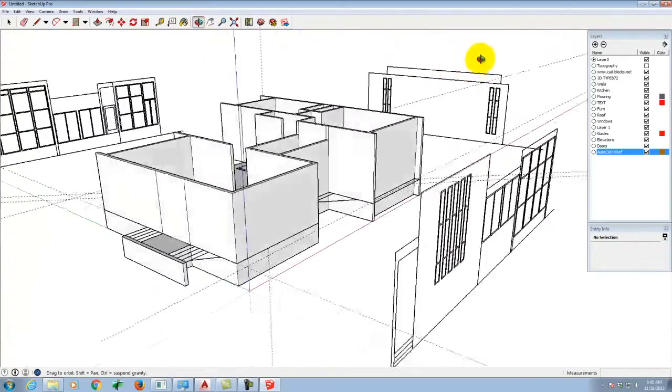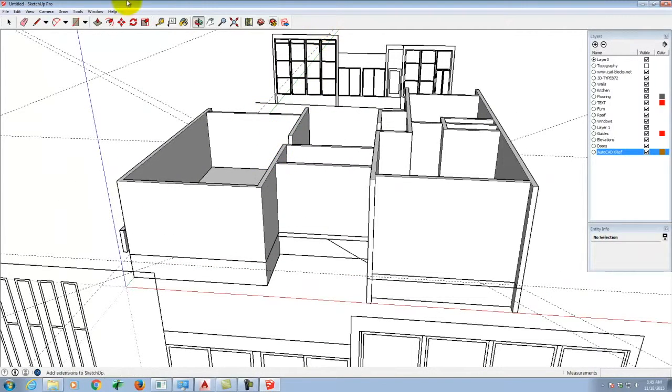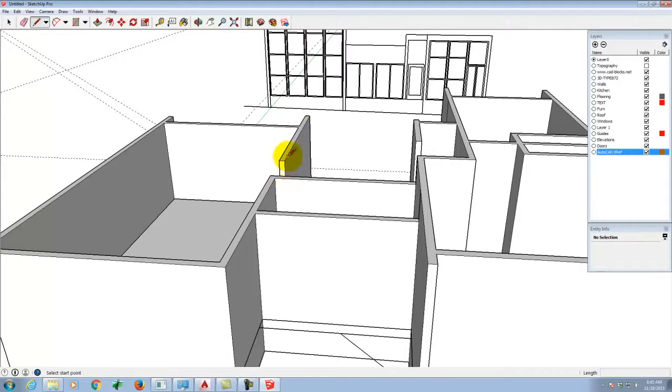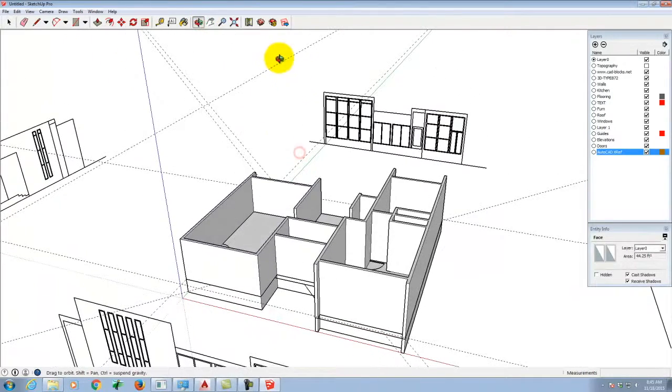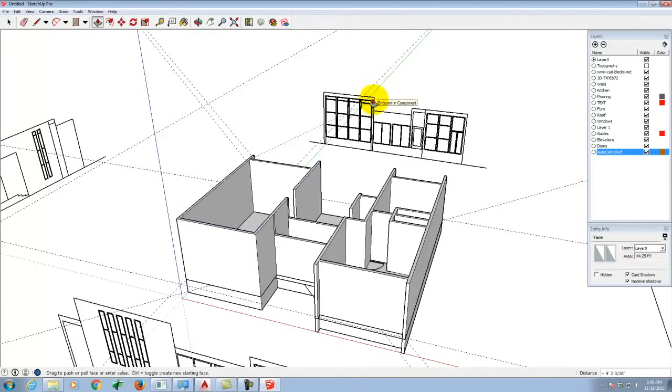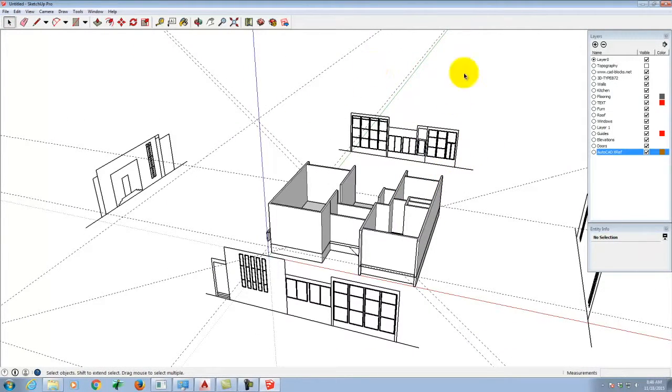And so if we orbit around, we can see that that then slid up on that side. Okay? Likewise, this section over here needs to be pulled up a little bit taller too. So I'll divide it. Oops, I don't have a good angle to draw this. There. I'll divide it there. I'll divide it right here. And then I can select this piece. And I can use the push-pull tool again. And I can pull it up till it matches up with that side. Right? And again, this is working nicely because I already established my elevations and what those elevations look like.